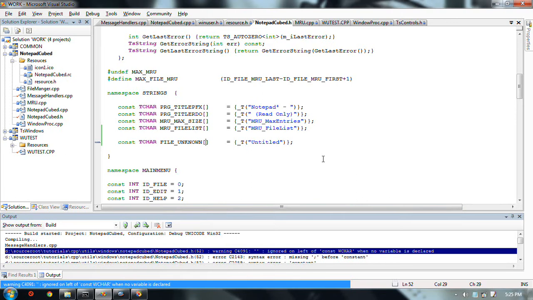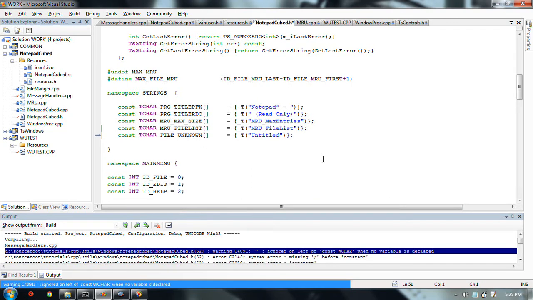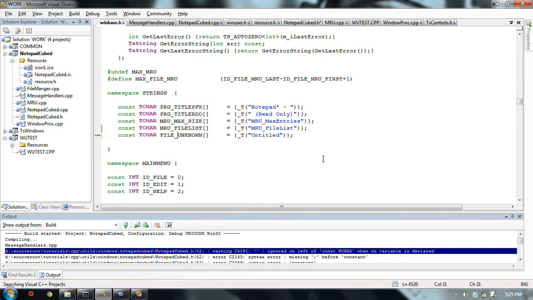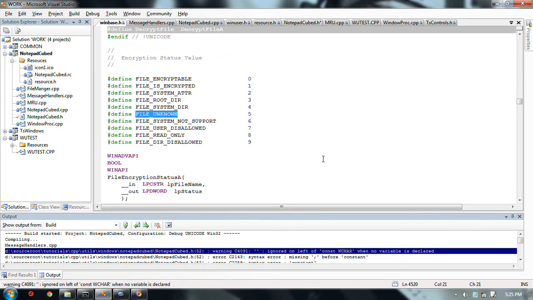What have I done wrong? Left hand side. There must be something with this name. Oh God.